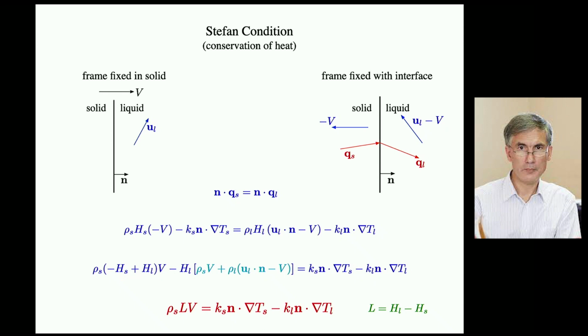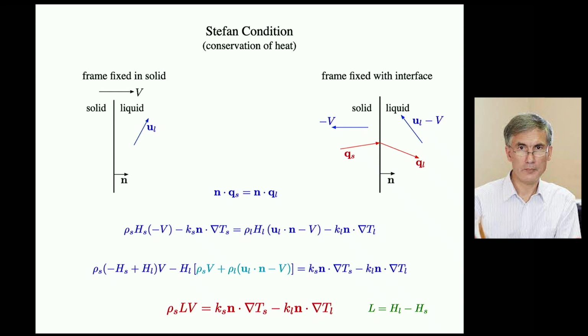the difference in heat content between liquid and solid. So if you think of changing ice into water, I have to add heat to melt the ice. So water has a higher heat content than ice. HL, the heat content for liquid, is larger than that of the solid. The difference is called the latent heat. And we've got here sitting HL minus HS, so that's L.